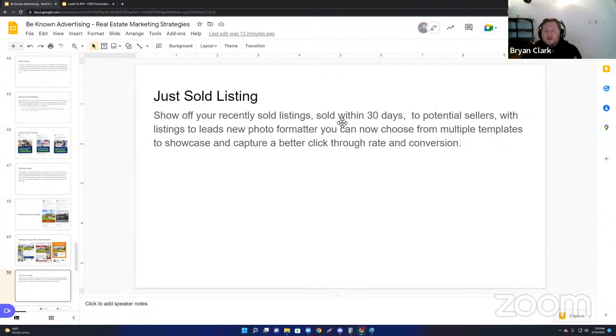But especially within that first 30 days, we want to get that out, and we want to start showcasing that in front of our potential home sellers, so that we can win their business and start building our brand affiliation with them. So with listings leads, new photo formatter, you can now choose from multiple templates to showcase and capture a better click-through rate and conversion.